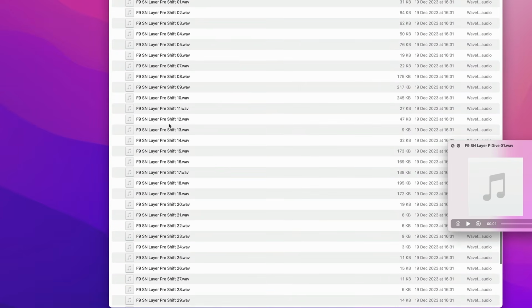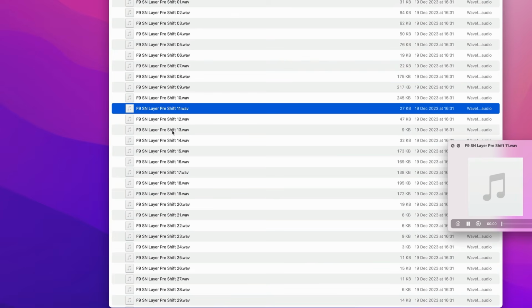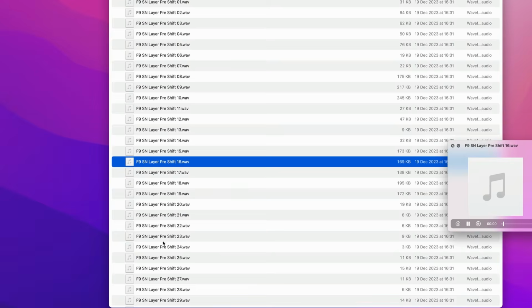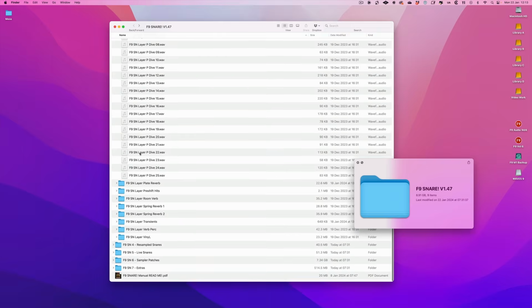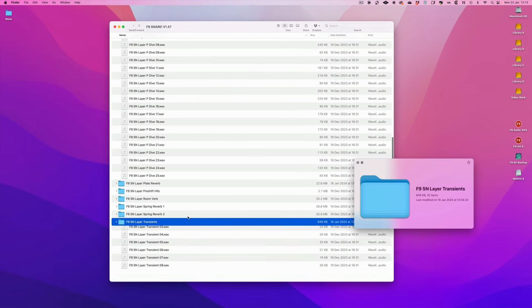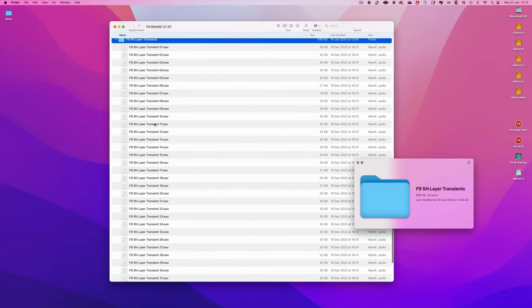Pre-shifts, these are fantastic for adding that kind of little almost pre-clap that you used to get on disco records, heard all over new disco and modern pop at the moment. The transient layer folder contains a whole series of really deliberately short, carefully processed, powerful little bits of audio you can overlay onto snare drums to just edge them a little bit further forward. Ever so useful, and we've used them a lot in the audio demos.